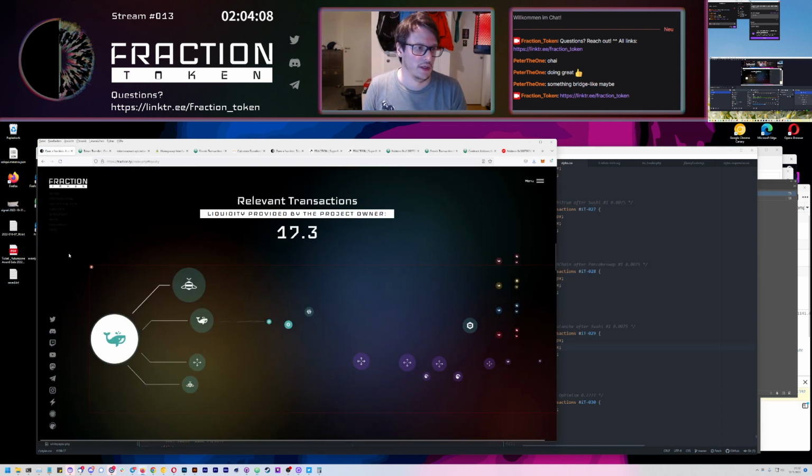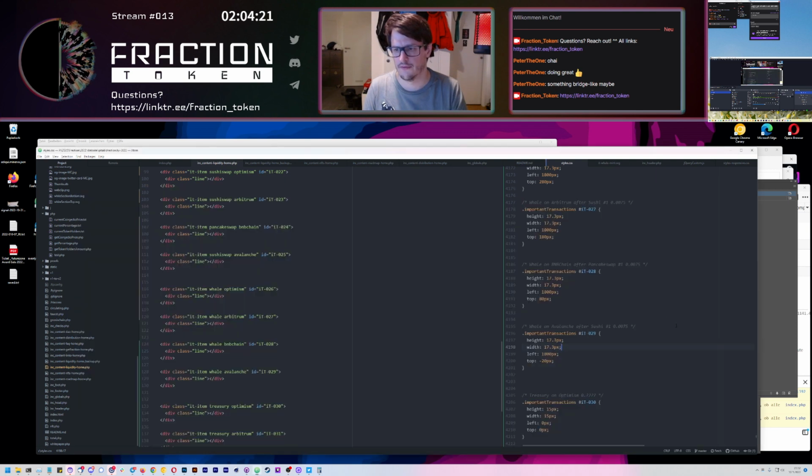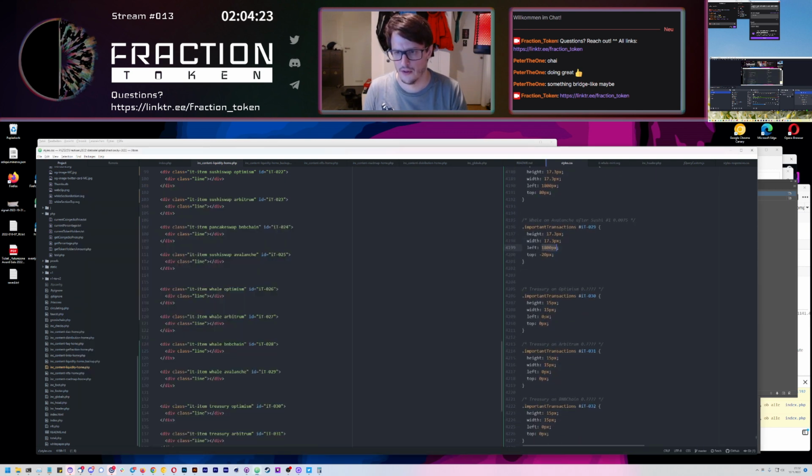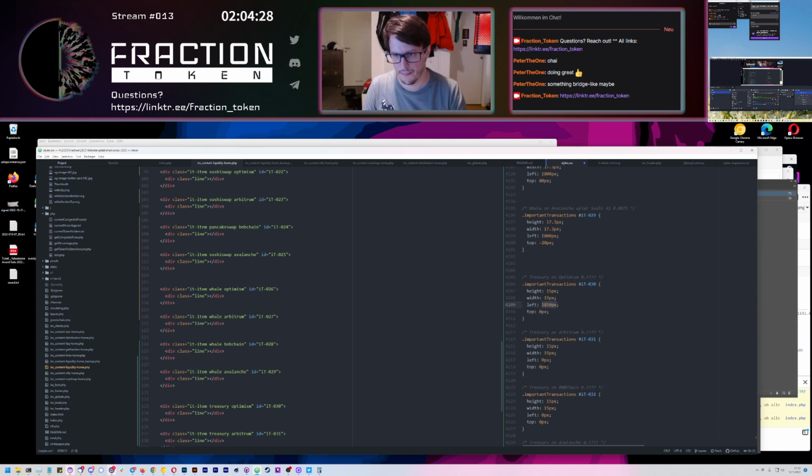Bam. And then we place the treasury still in there, and that one is basically the same as this one, but just 1850. 50. Bam, bam.